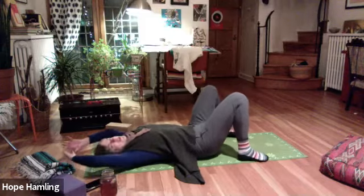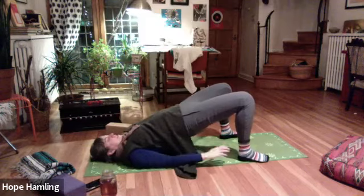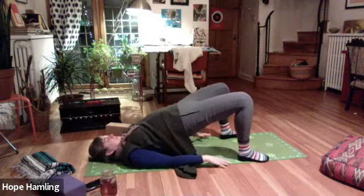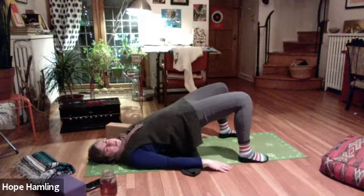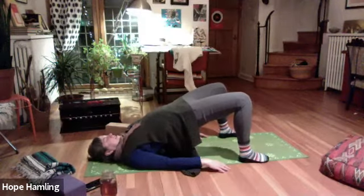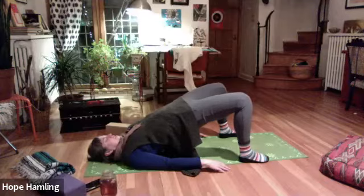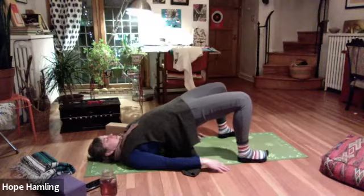And then when you feel good and ready, just lift yourself up into a really easygoing bridge pose. Your arms alongside you, your pelvis picks up. Press into those feet, lift the spine. And really notice your glutes working. The backs of your thighs engaged. And then notice the middle of your back engaged.